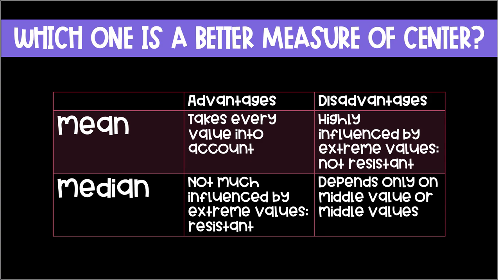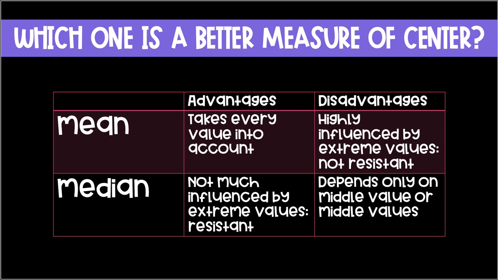The disadvantage or the con of the mean would be that one very large value or one very small value will affect it, and it would make it maybe not as representative of the data set. Take for example, whenever you are calculating your grade for a course or for a portion of the course, if you have 300s but then you get a 0, your average sinks.